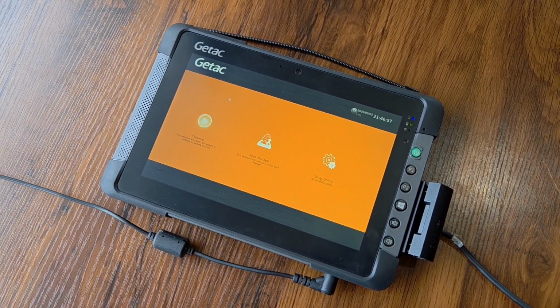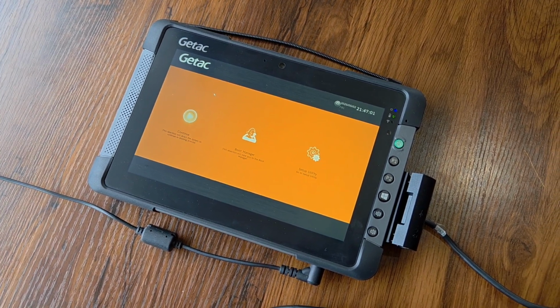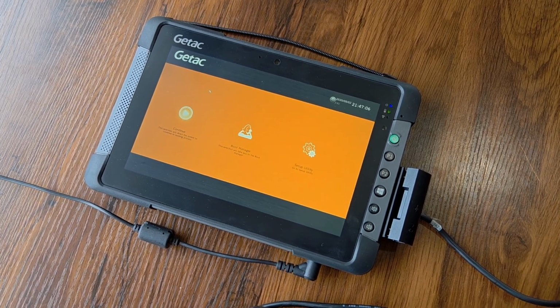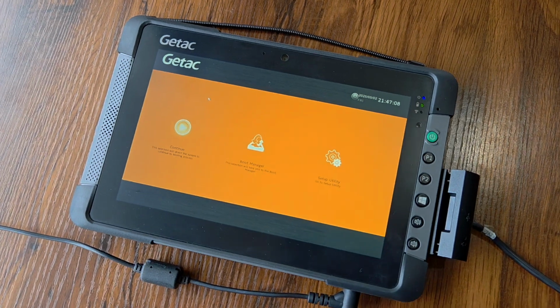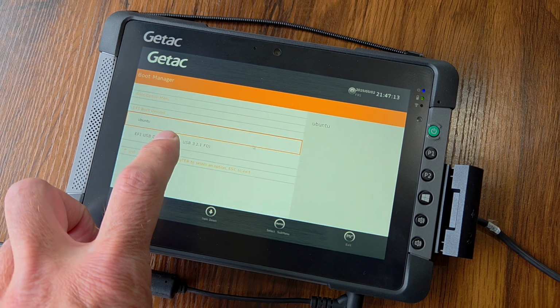The other Getac unit that I have, the BIOS was locked, and I purchased it unknowingly, so that kind of limited me on what I could do with that tablet. But we're going to go ahead and select the boot menu, and we're going to select this drive.